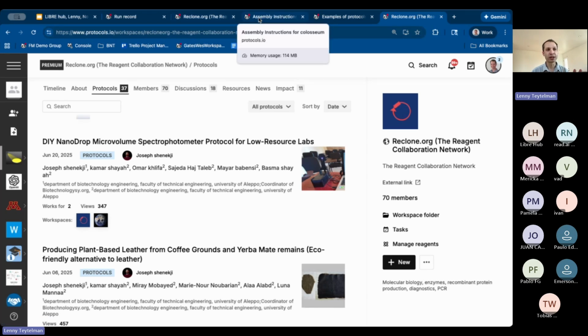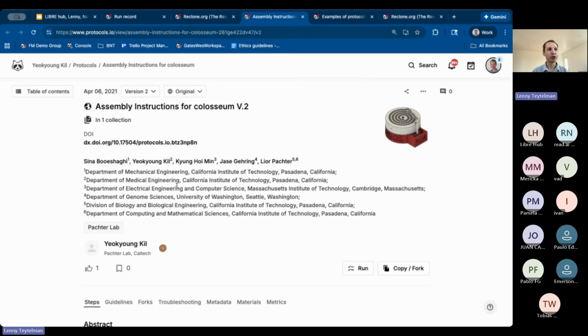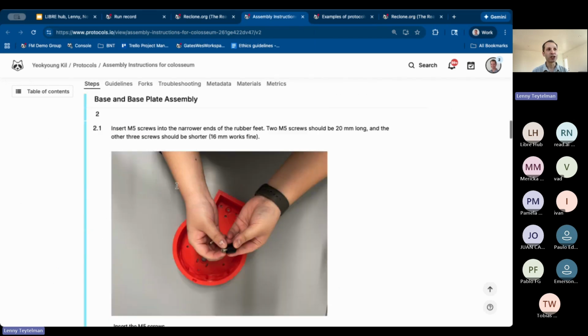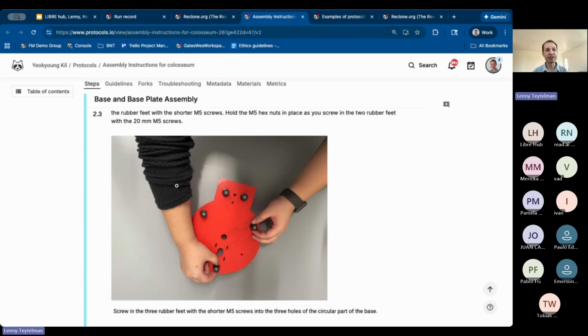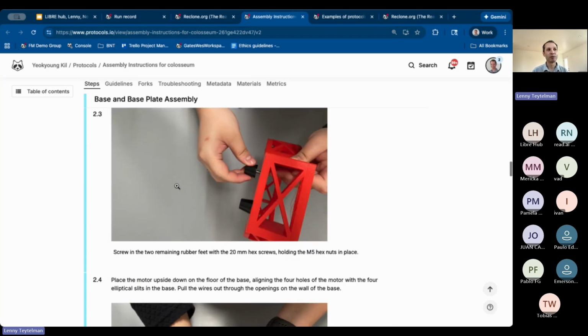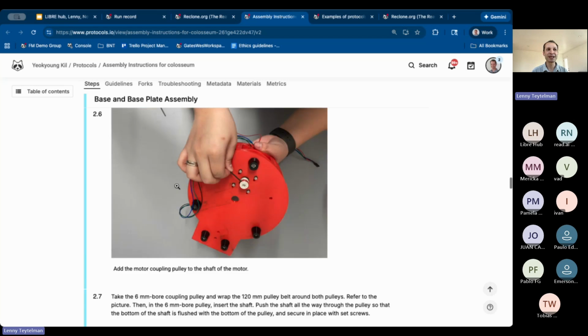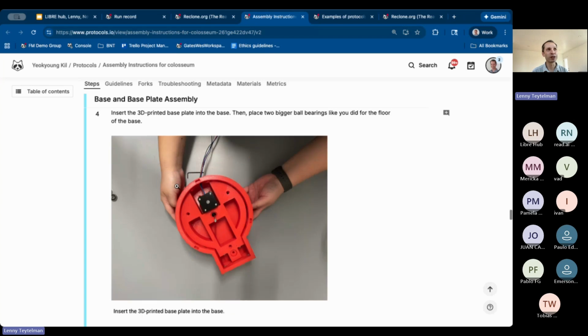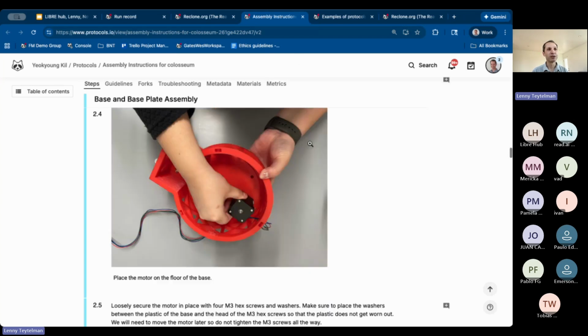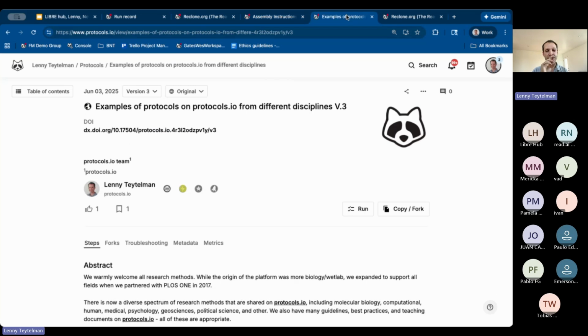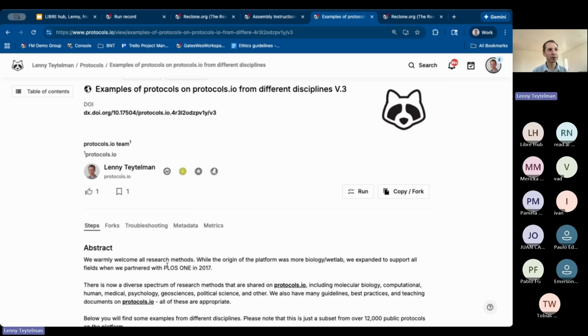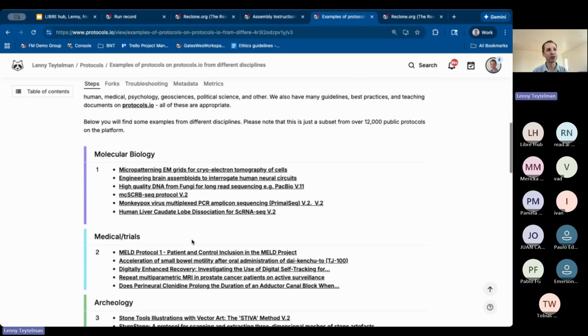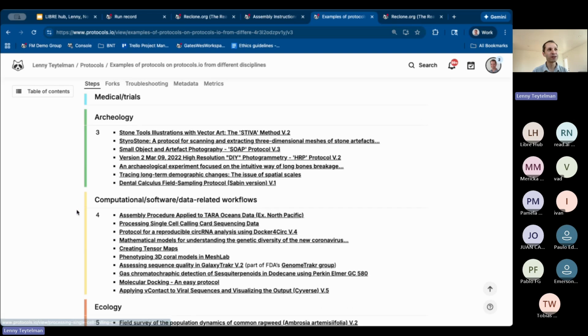Many people know of Protocols.io as a place for hands-on molecular biology techniques, but you will also notice that a lot of people are sharing anthropology protocols, device fabrication, health and safety. So if it has step-by-step instructions, it's like a cooking recipe, right? We welcome it to Protocols.io, and you will see that I'll share the link to this. It's on one of the slides. There is a document that we've created on Protocols.io, which shows examples of protocols from different fields.